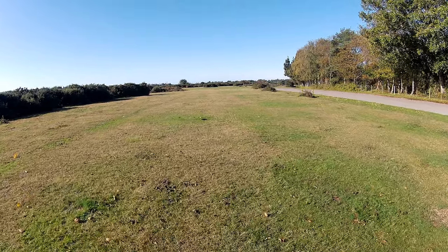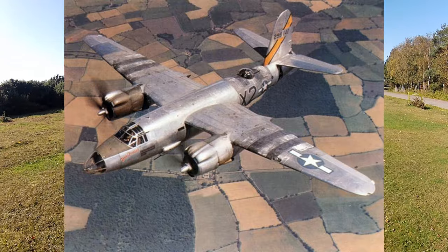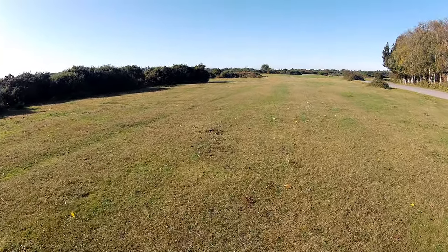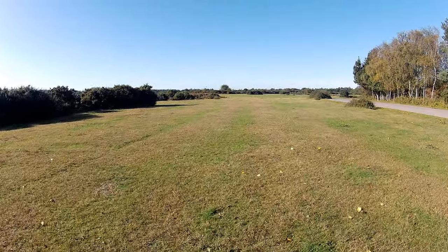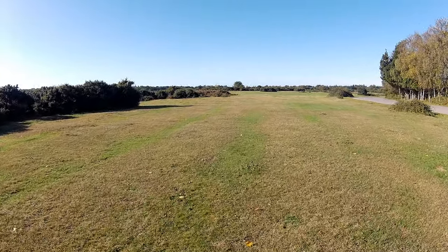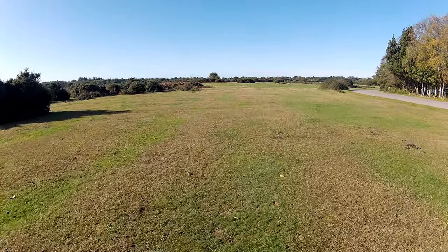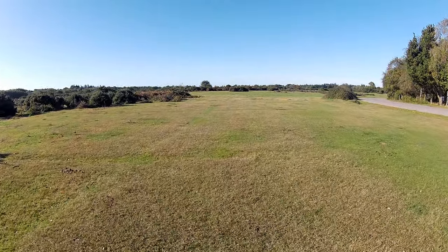In July 1944, United States Air Force Marauder bombers were based here, mainly for support missions to France. By the end of 1944 it returned to RAF Transport Command, ferrying equipment to Africa and the Far East. The airfield closed in 1946 and in 1947 was handed back to the local council. The Nissen huts were used to help with the housing shortage — the area was known as Tin Town for a while — and the last inhabitants didn't leave until the early 1960s.